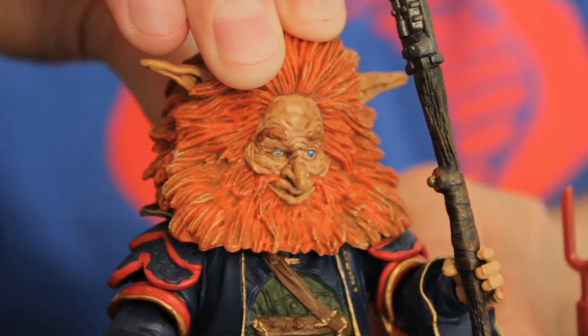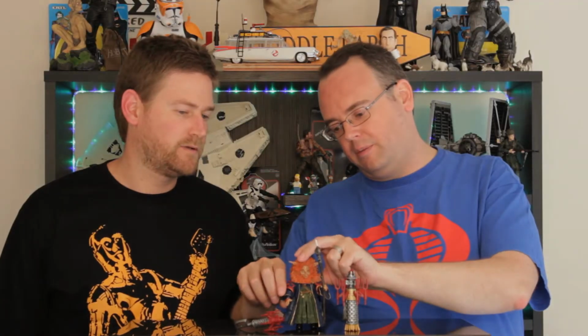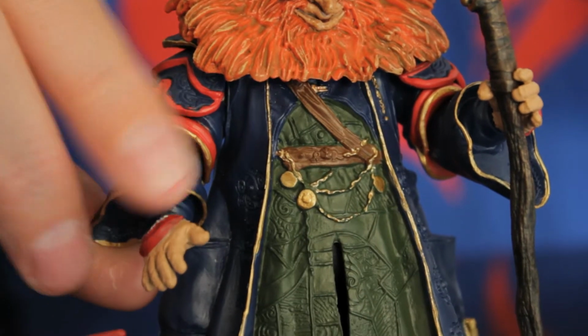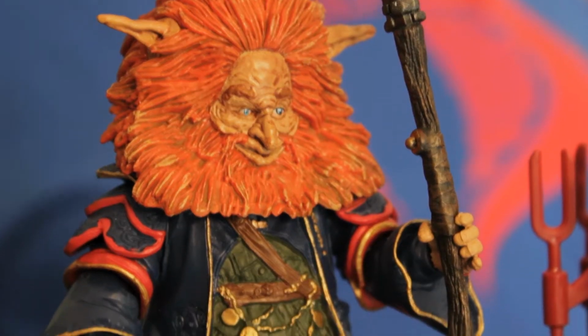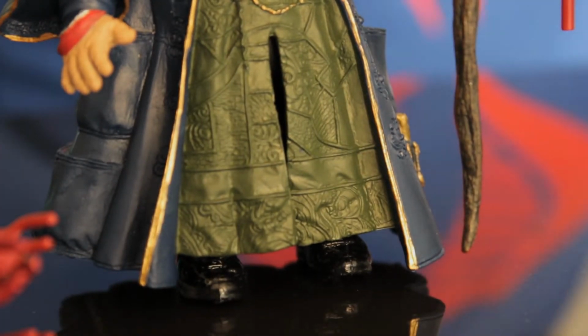So articulation-wise, we do again follow a lot of the rules of the Masters of the Universe classics line. The head is on a ball joint, but a lot of it is obscured by the hair, which is hanging down here. The arms are articulated and have quite a bit of good movement to them, but again, they're hindered by these cuffs. We've kind of seen this issue before with these characters that wear long, flowing, thick, padded kind of costumes, that their articulation is hindered by that. But I guess that's just the way it goes.